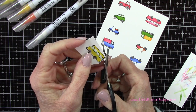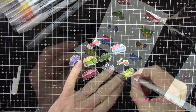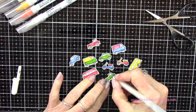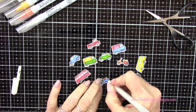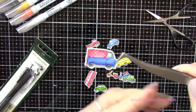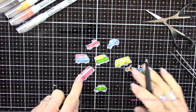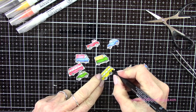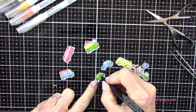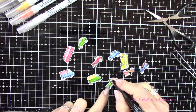I grabbed my detail scissors, as you can see, and I cut those out and left a little white border around the edges. I've got my gel pen and I'm just adding a little highlight to some of these vehicles. And then I'm also going to grab my black Faber-Castell Pitt Artist Pen — this is the 0.1 millimeter pen, a permanent black pen — and I'm just going to add a few little stripes to my vehicles. What's fun about these vehicles is I like that they're fairly plain, so that you can add anything you want to these. You could even stamp some of that signage on the back of these trucks, so you have a lot of options.